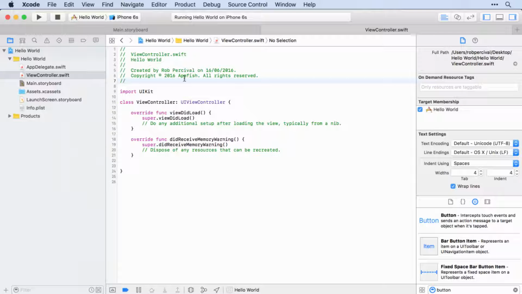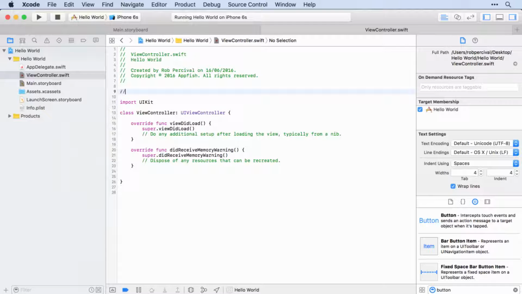So you can see we've got some information about this particular file here, and I can add in a comment very easily just by adding 2 slashes, and then I can type whatever I like. It doesn't have to be valid Swift in any way. So that's how we add comments, and you can see we've got a couple more there in the code for viewcontroller.swift itself.